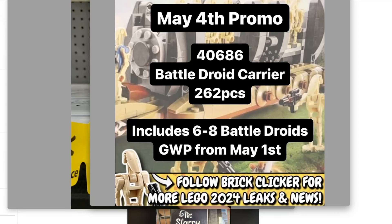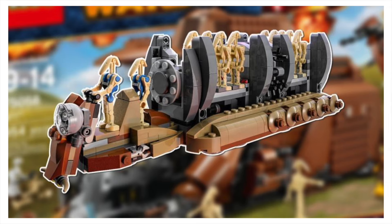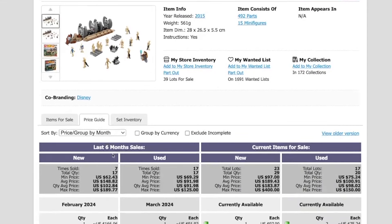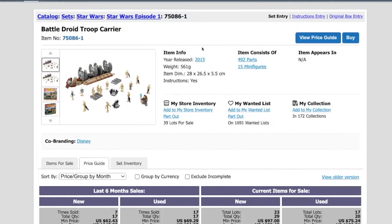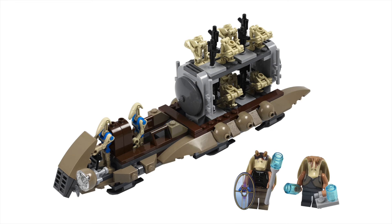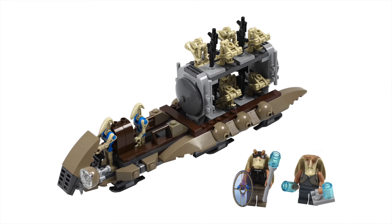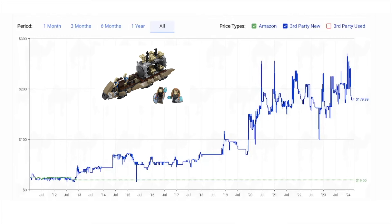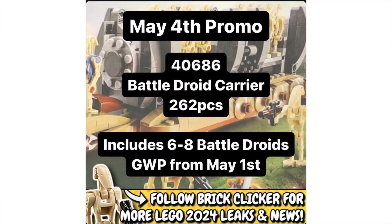The next deal I need to mention is the May the 4th promo for this year. It looks like we're getting a 260-piece battle droid carrier including six to eight battle droids. A droid carrier is a pretty rare ship to be made in LEGO Star Wars. The last one is nine years retired, and BrickLink has it selling 17 times in the last six months for an average price of $148 — almost four times the original manufacturer's price. Currently that set goes for $284 on Amazon, and ever since 2021 it has been selling between $200 and $300. We also have set 7929, The Battle of Naboo — when that retired at the end of 2013 you could pick it up for $19–$25 MSRP, and it currently goes for $180.